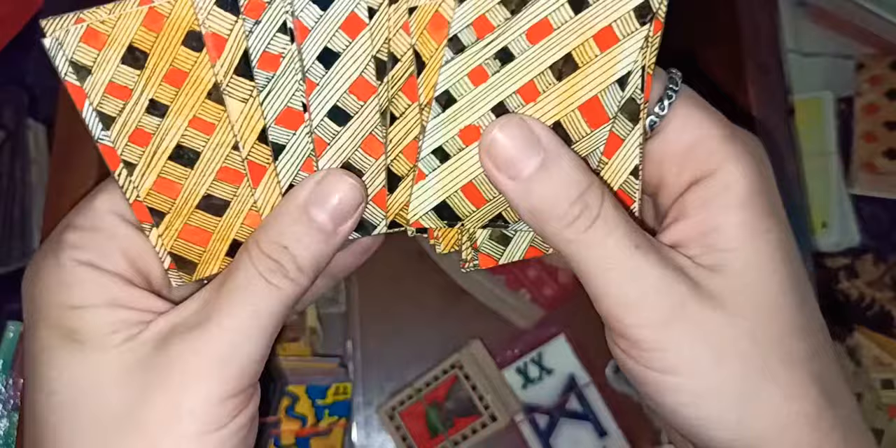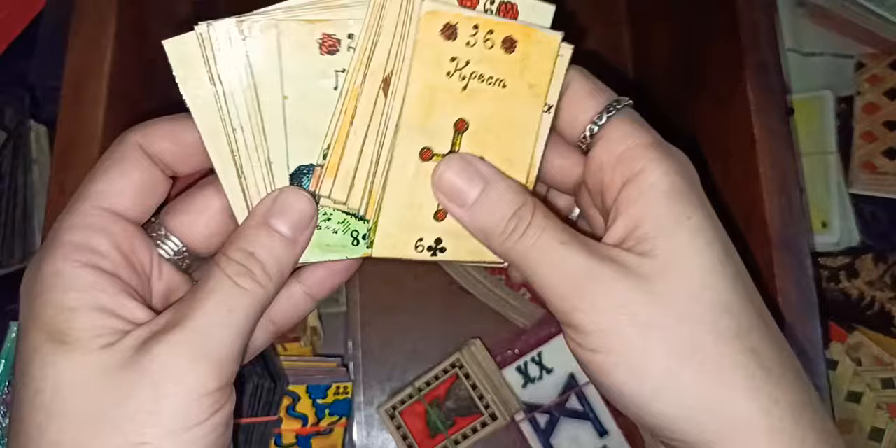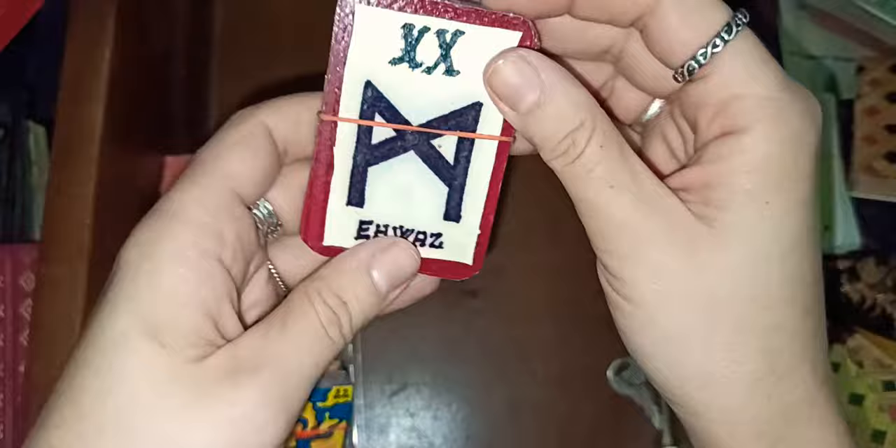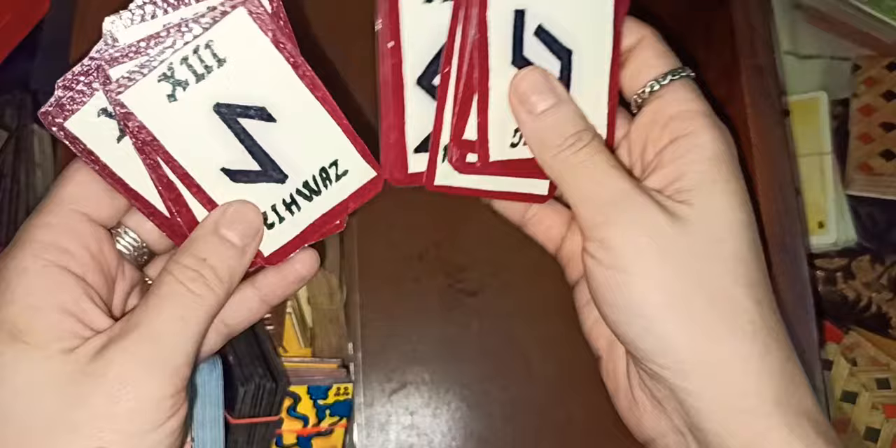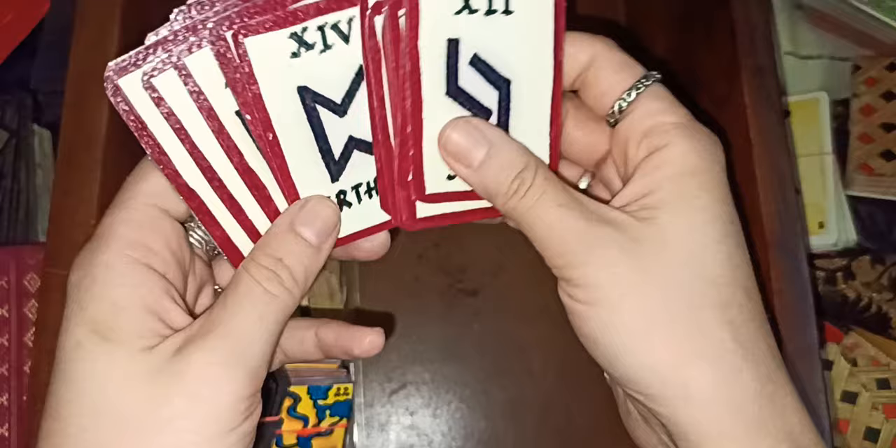I made it when I didn't have any deck. The bags are made individually — everything individually — and I used to read with this only because I couldn't find where to buy a Lenormand deck at first. Lots of passion for this Lenormand, but I didn't find myself being very good at reading it. I feel a lot more comfortable reading tarot for some reason, though it also depends on the situation and the question. And this is handmade runes — I don't use them a lot but I wanted them so I made them.